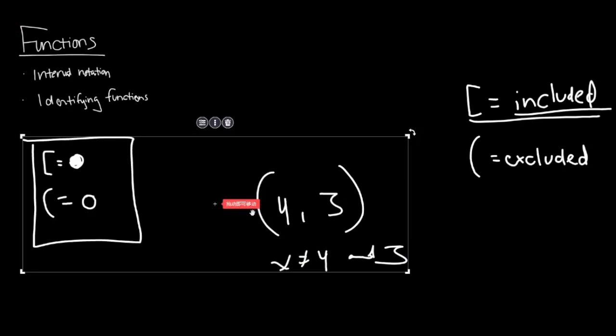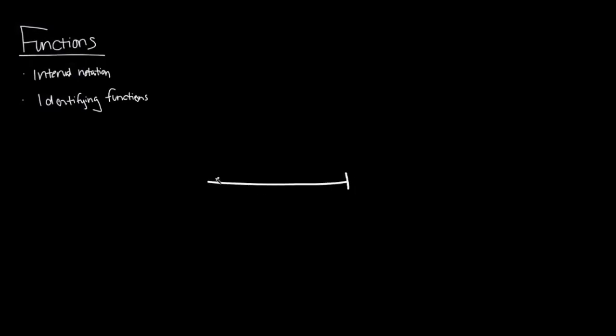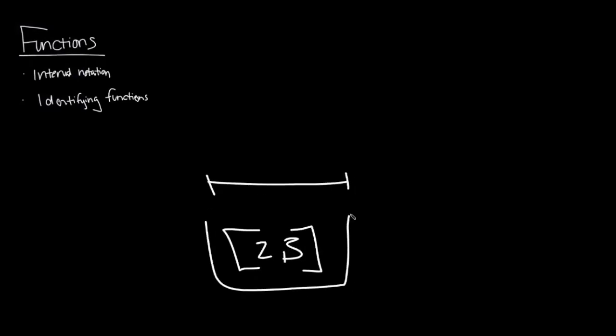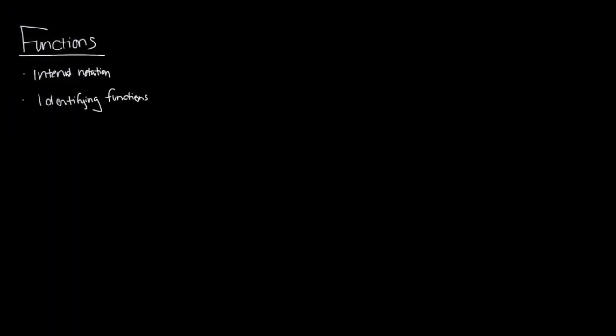They are represented using square brackets or round brackets, and you will either be presented with a number line or an interval notation. You will have to draw it on the number line, or turn the number line into an interval notation, which is really simple, really. It's just a number line, right? Pretty sure everyone knows what a number line is. So let's get on to identifying functions.